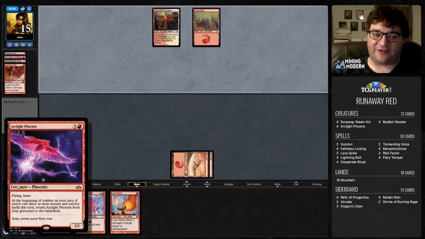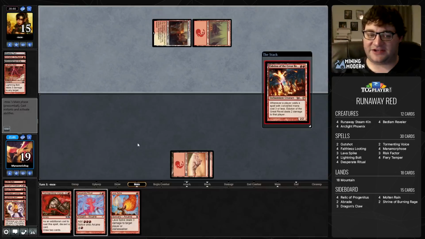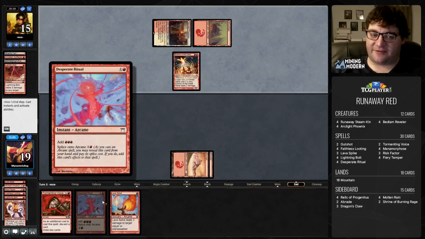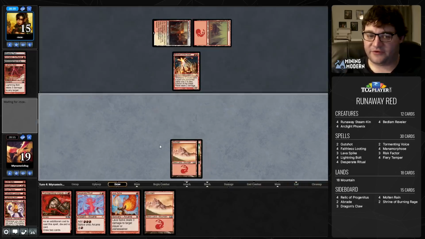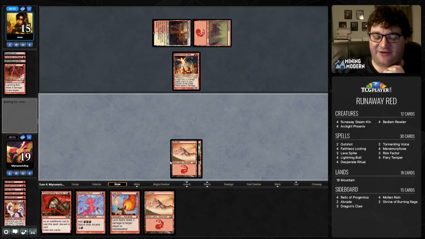So we need to cast 3 more instant or sorcery spells this turn. I think if we hit a land, we might actually be able to do it, although this isn't great for us. If we find land, we could play Lava Spike, splice Ritual onto it, play Ritual, play Tormenting Voice, or we wouldn't have a card to discard. All right, so is the problem here really going to be that I don't have a card to discard to Tormenting Voice? Is that what's going to get us?